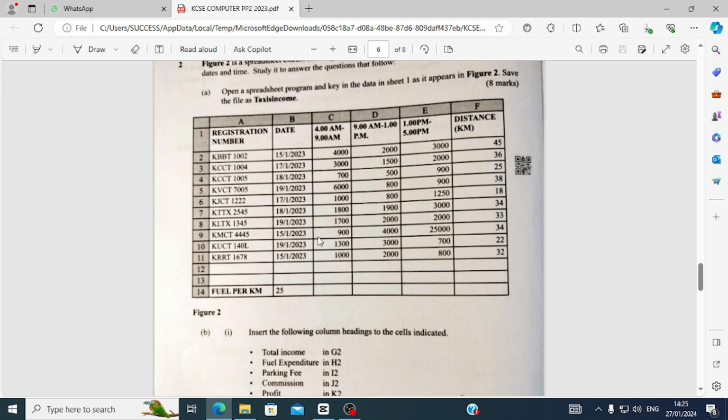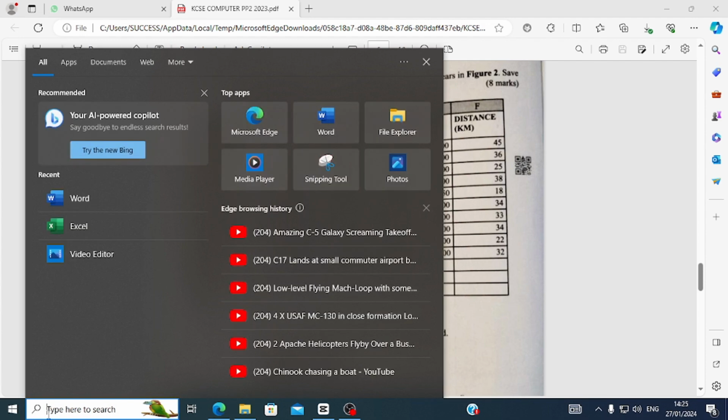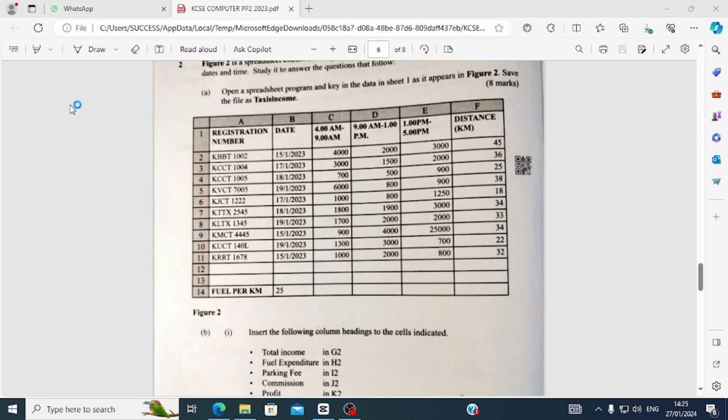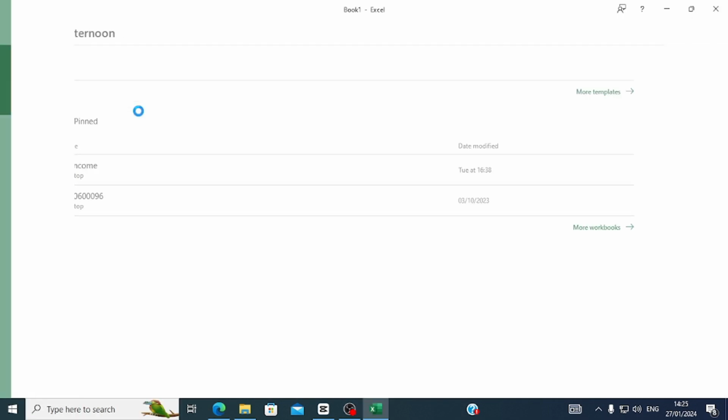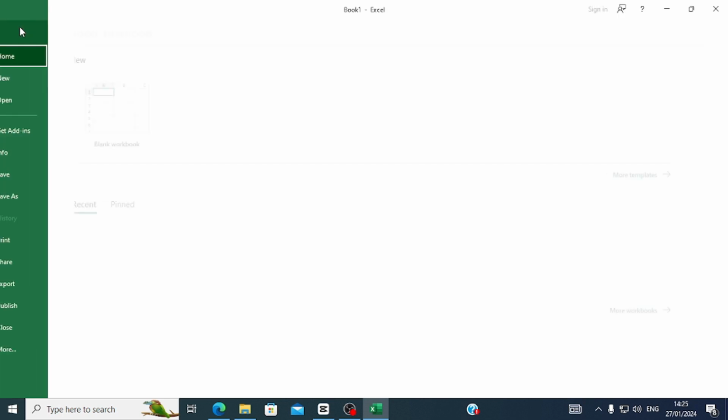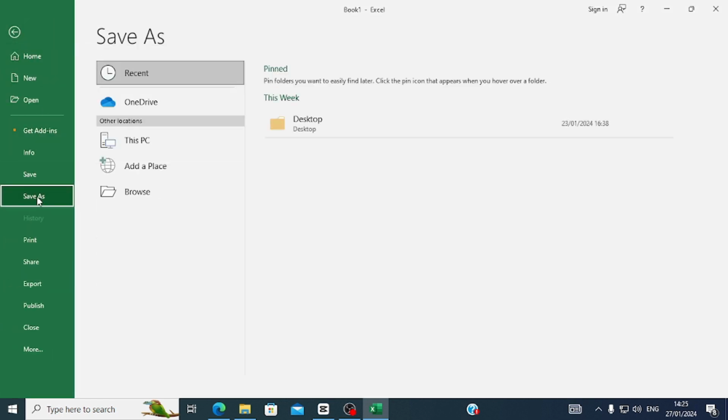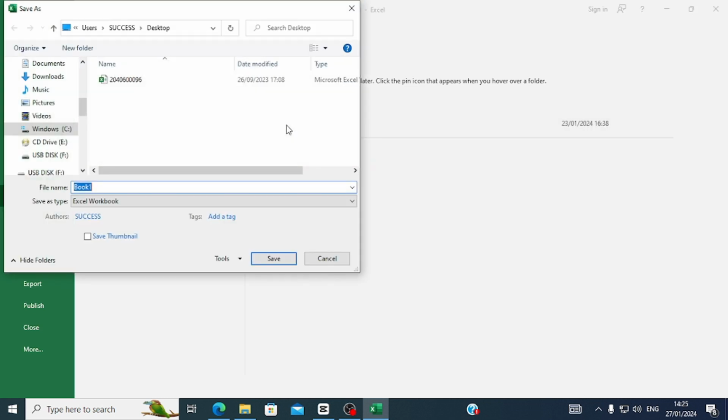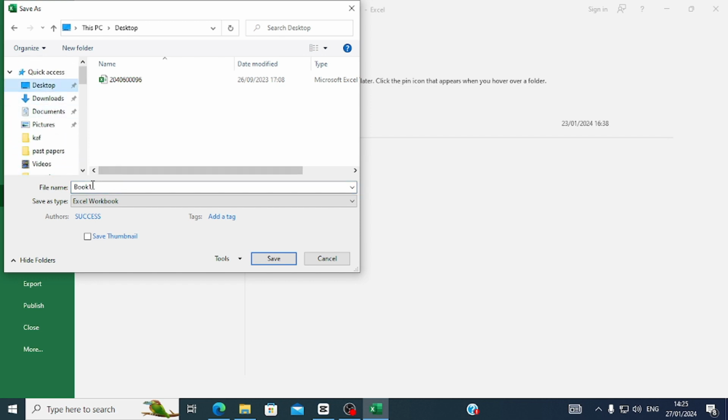So we are going to open our Excel. Go to Excel, open a blank workbook, then File, Save As. You go to the desktop, you can choose anywhere, and then we save our work as taxes income.